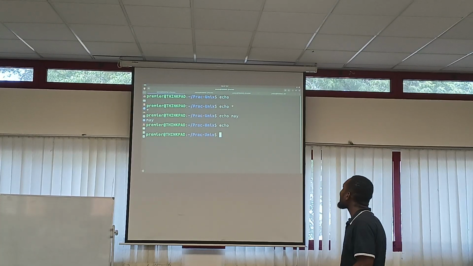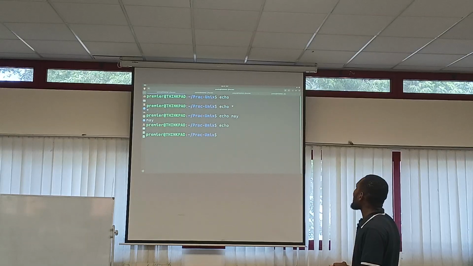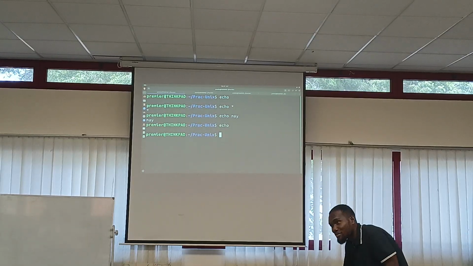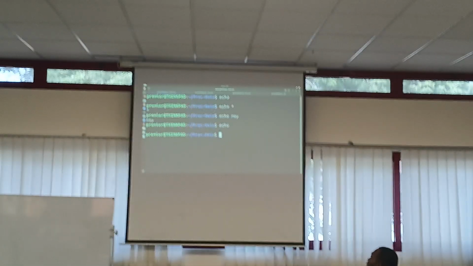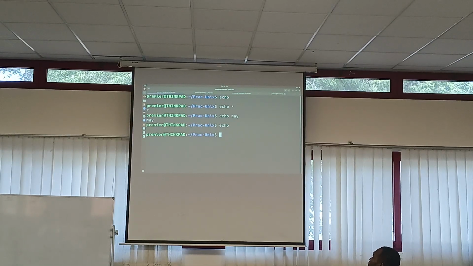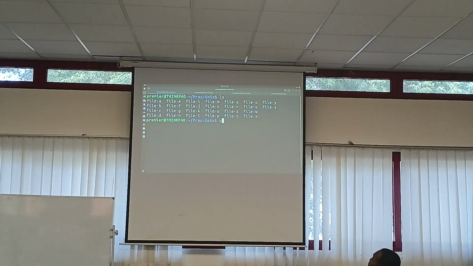The first one is, why didn't echo print... So let's create some test files to serve as a demo. We could do touch file a through z. So we have all these files in our current directory.